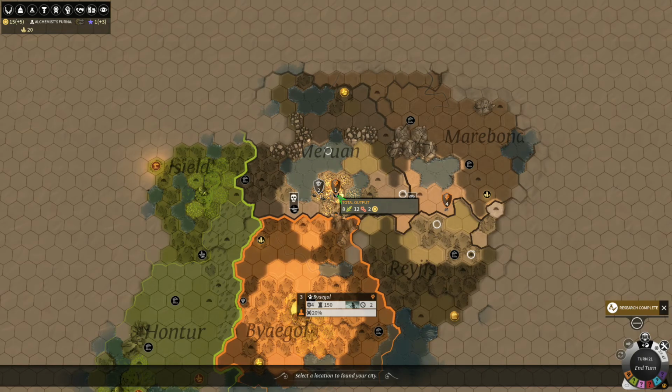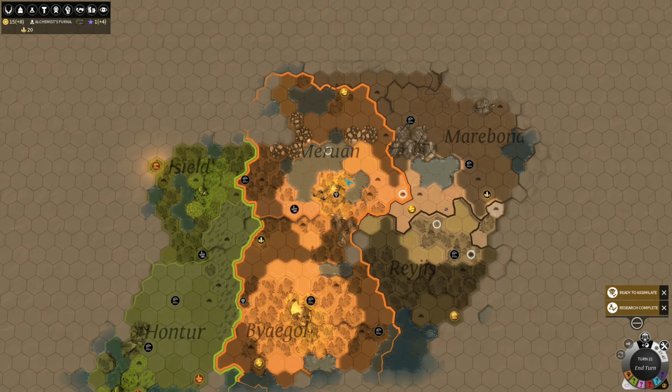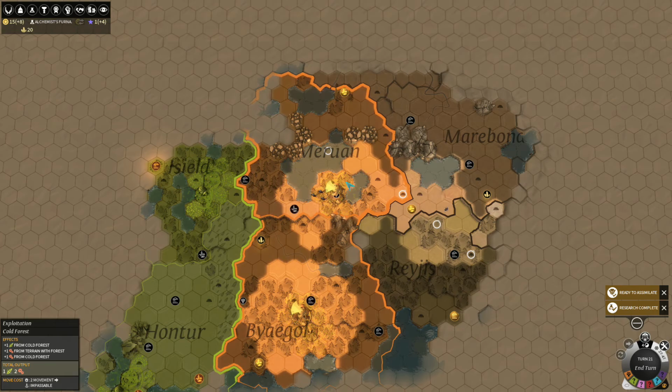8, 12 and 2. Man, that's not very good. The 2 dust is really what holds this back. 8 food's fine. 12 industry's good. But only 2 dust really sucks. We can definitely fix that with a few burrows, and having wine boosters is going to help offset the negative penalties for burrows. So we're going to go ahead and do it.